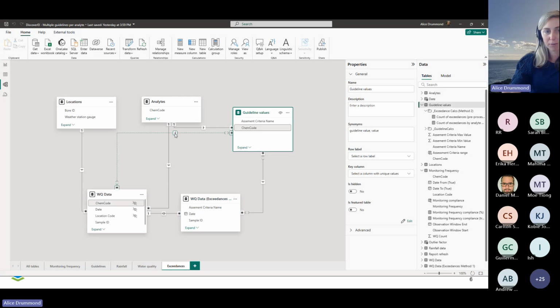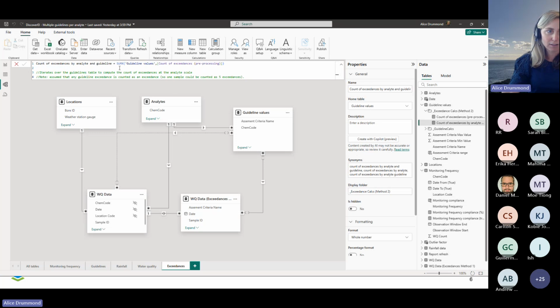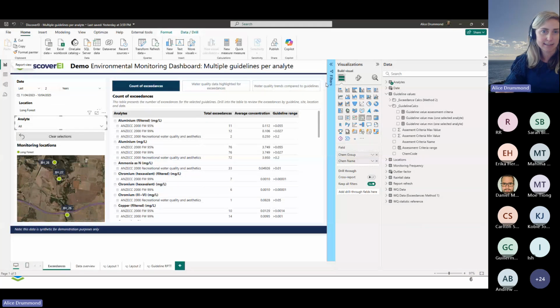So another approach that we could take is using DAX. Very similar to that other example I showed you, we could compute exceedances by using a DAX expression to count the number of rows based on some filter. But this does get tricky thinking about how we want to visualize it in visuals. We might get into the realms of iterators if we want to aggregate up this data. So really, it's an it-depends situation here. But let's have a look at a couple of ways of visualizing this type of data.